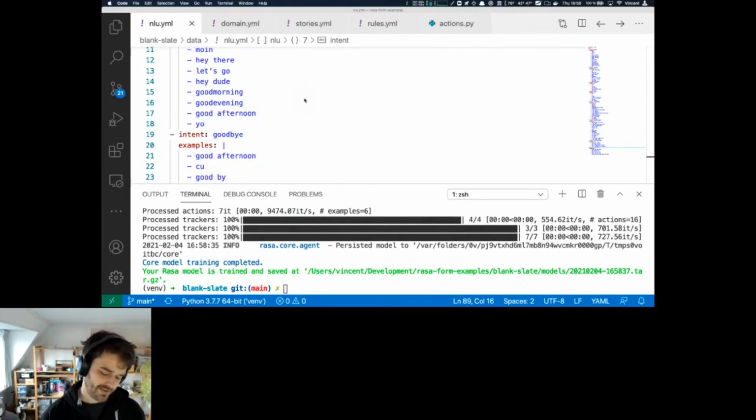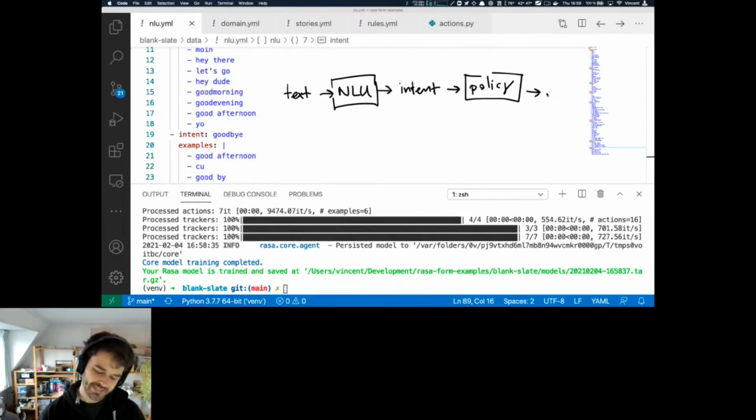However, in Rasa, we have this model that can take text, and we call it the NLU model. And it can produce an intent. It's a prediction. But we still have another model. Let's call that the policy model. This policy model takes the predicted intent to predict the next action. However, we don't just take the current intent that's predicted. We also put information from the conversation so far in there. And that's the crucial thing.